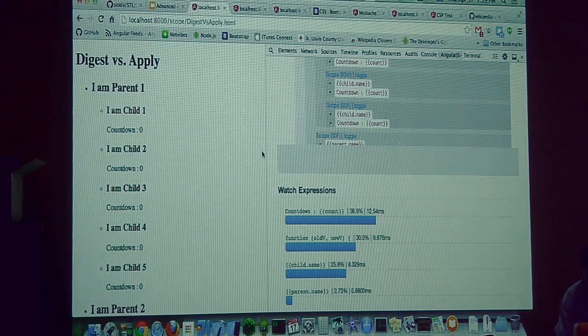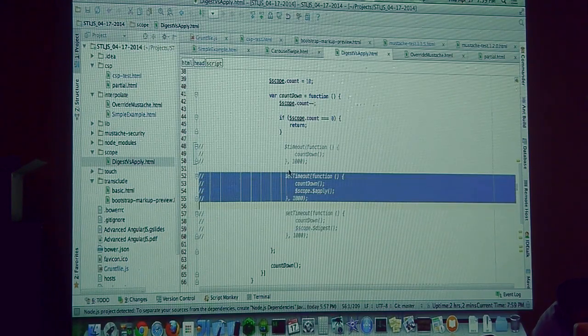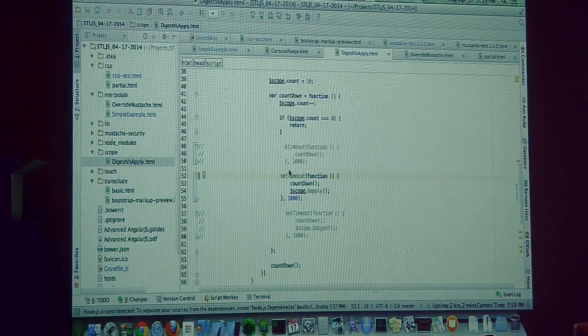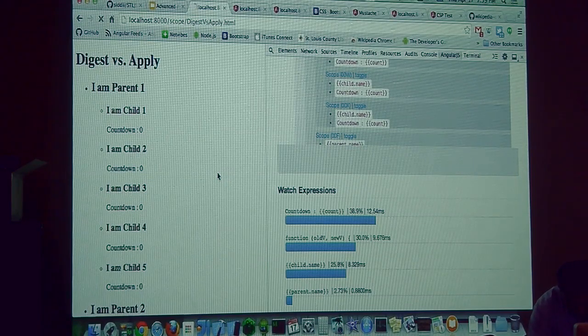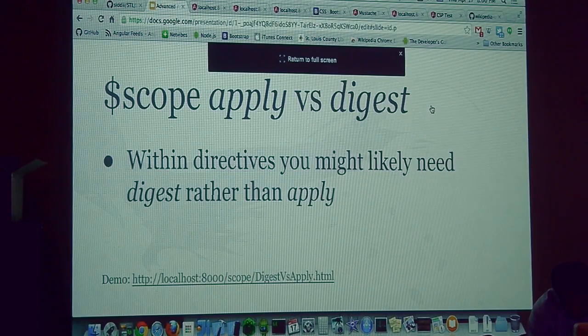The other thing I did was look at the difference between $timeout and setTimeout. $timeout does the $apply for you automatically, whereas with setTimeout you have to do it yourself. Let's look at the performance for this to compare with what we got before. It's roughly around the same, 621 versus 567, so it's basically no difference whether you use $timeout or setTimeout. Okay, let's go to the next one.